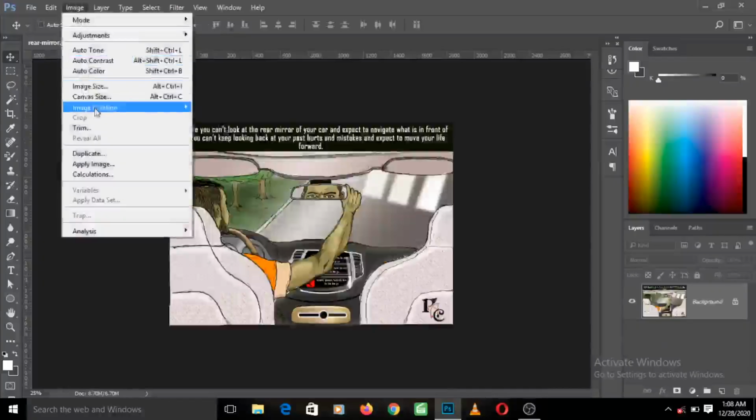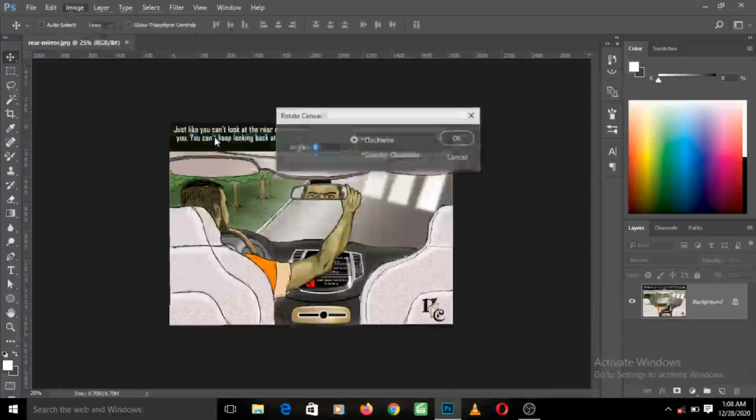If I choose the next option, arbitrary, it helps you specify what angle you want to rotate it. You can specify what angle, whether 45, 35, 33. It gives you the power to specify what angle you want to rotate it. That's for arbitrary.